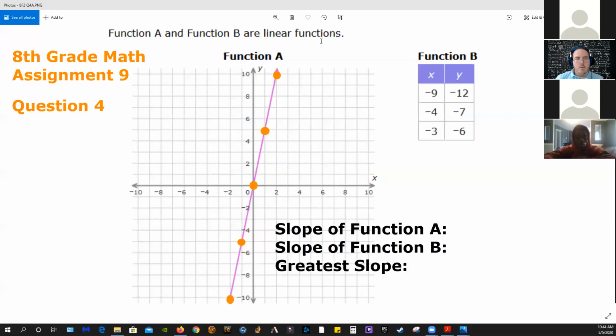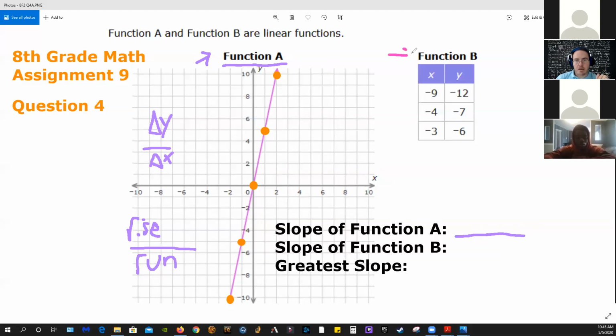Okay, so for those of you here in chat, let me explain what I'm asking you to do. And everyone on YouTube, please hear my words. Okay, so function A, they've gone ahead and told you, here it is. So function A in this particular problem is the line. So you're going to give me that answer right here. It might be a fraction. It might be a whole number. It might be positive. It might be negative. But whatever the slope of that line is, you put it here. That's the change in y over the change in x, the rise over the run. And if you're watching on YouTube, you can go back and watch us do the practice problems and see exactly how to do that.